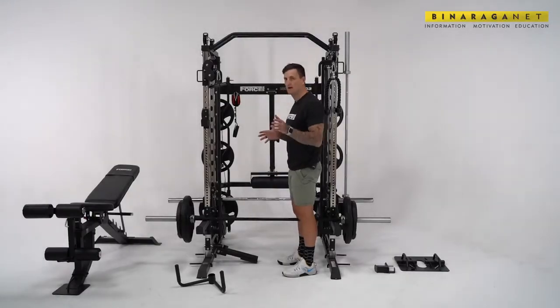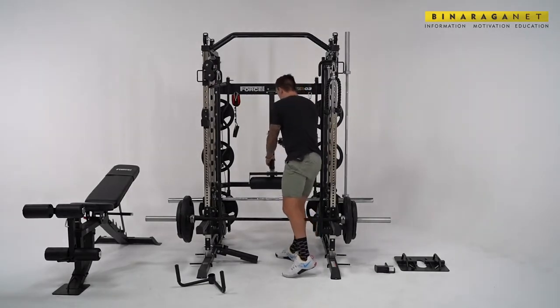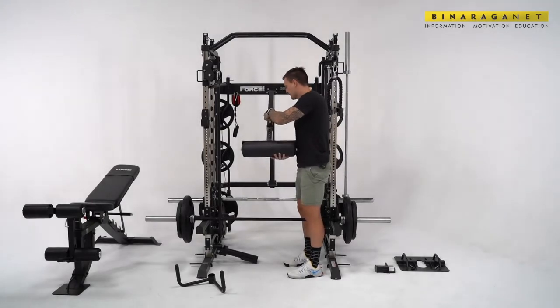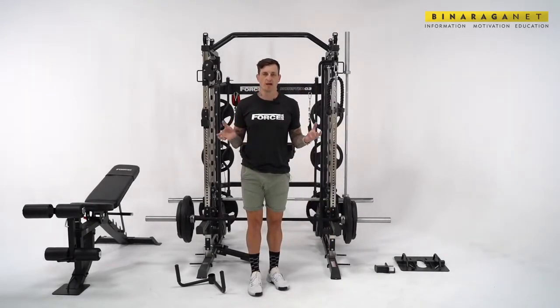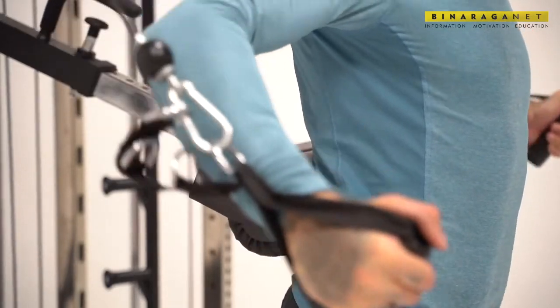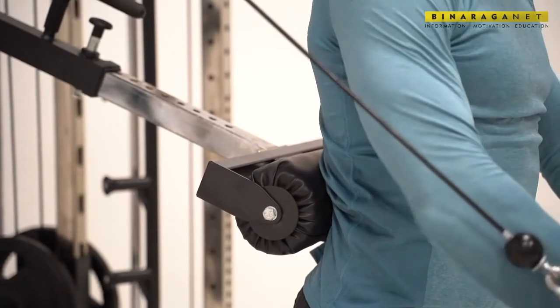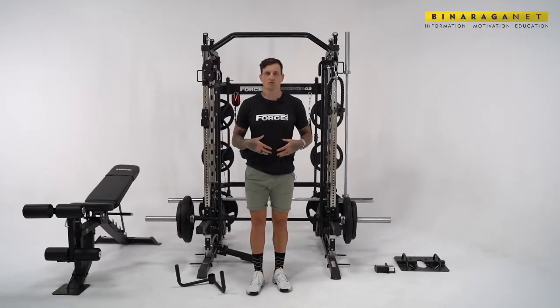So now that's out of the way, I'll show you the stability bar. So simply pull this pop pin out. I'm a taller guy, so I'm going to drop that to about here. What you can use the stability pad for would be stuff like cable crossovers, rear fly extensions. So really isolating those muscles rather than having your core locked on.